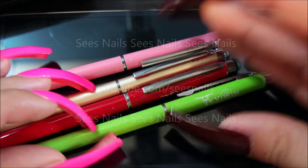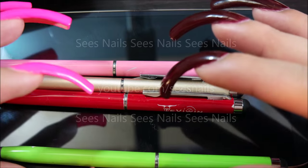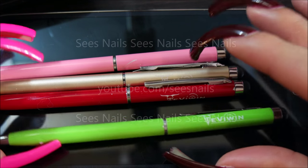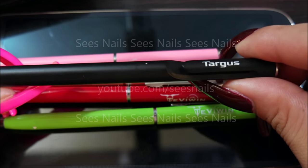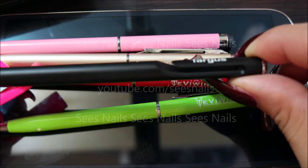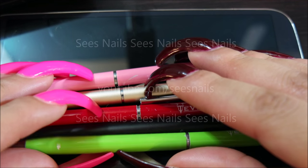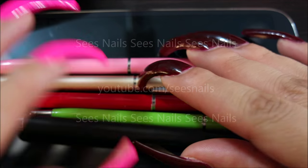I have some in different purses, I have some in my car. I have gone to the mall and forgotten my pen. I forgot my pen, so I went to Target and bought one, then went to the mall and forgot that one in my car — it drove me nuts. It drove me crazy, so I went into a store and ended up buying a stylus there. It's just crazy. I hate not having a stylus.